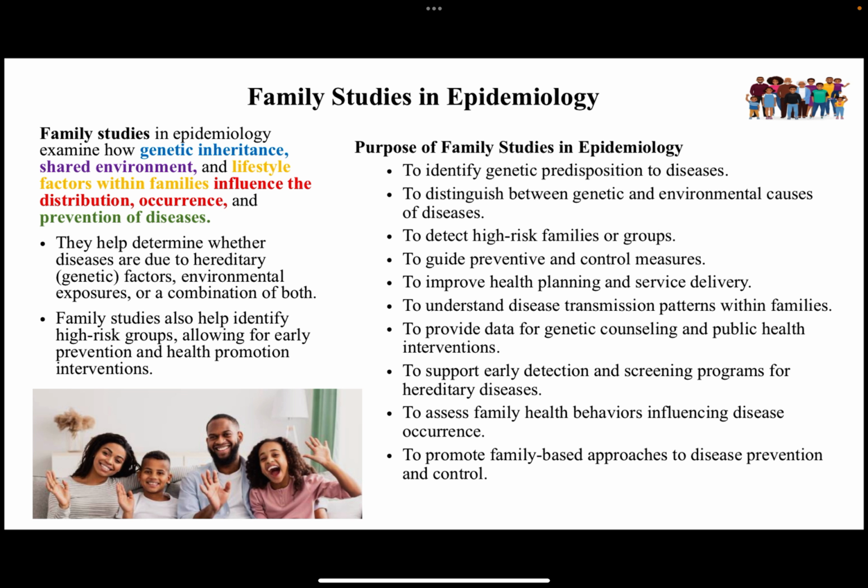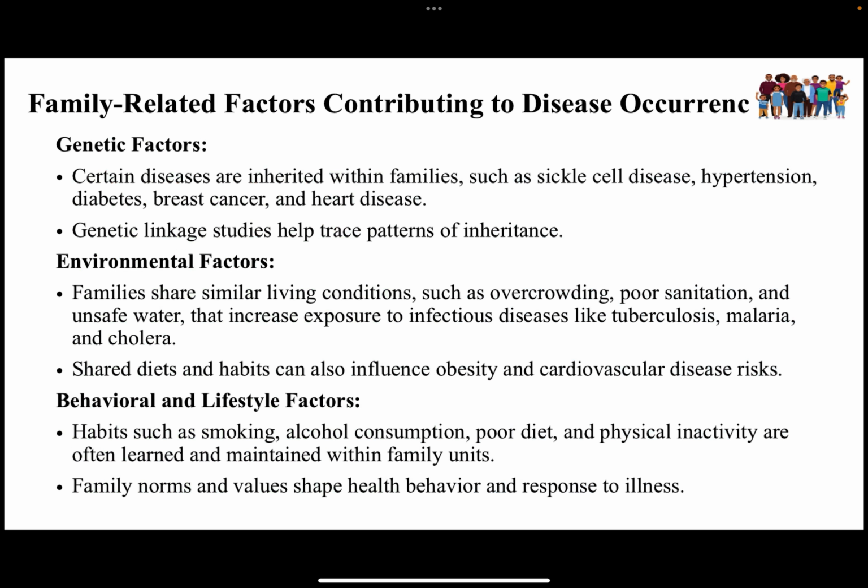Okay, now to provide data for genetic counseling and public health interventions. Family studies can also provide data for genetic counseling, and also public health interventions. Now, family studies can help promote family-based approaches to disease prevention and control. Okay, now let's move on to family-related factors that contribute to disease occurrence. Family-related factors that contribute to the occurrence of disease.